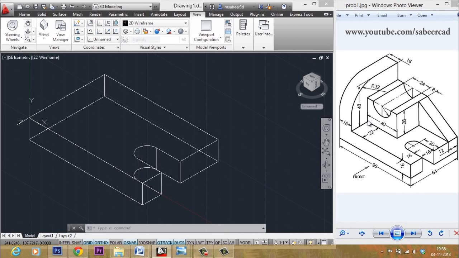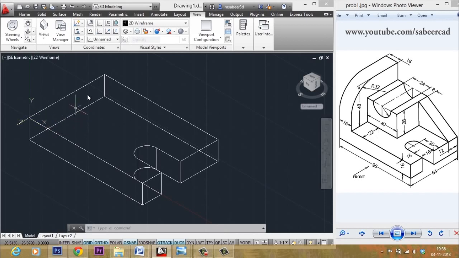If you want to define this point, you have to give X, Y, and Z coordinates, that means in absolute coordinates. You know that this distance is 16 units, so that determines the X coordinate. What about Y? Since this corner is exactly on this plane, you don't have to give any Y; Y is 0 there. The Z coordinate is nothing but this distance, that is 22 units. Since the XY plane is here, this Z is a minus value.